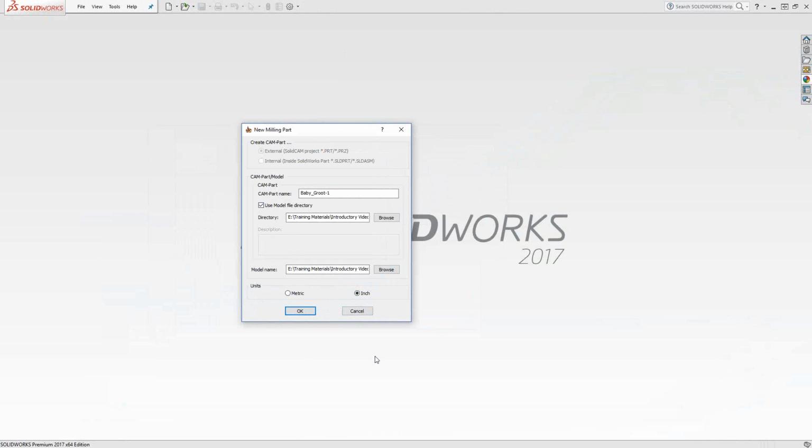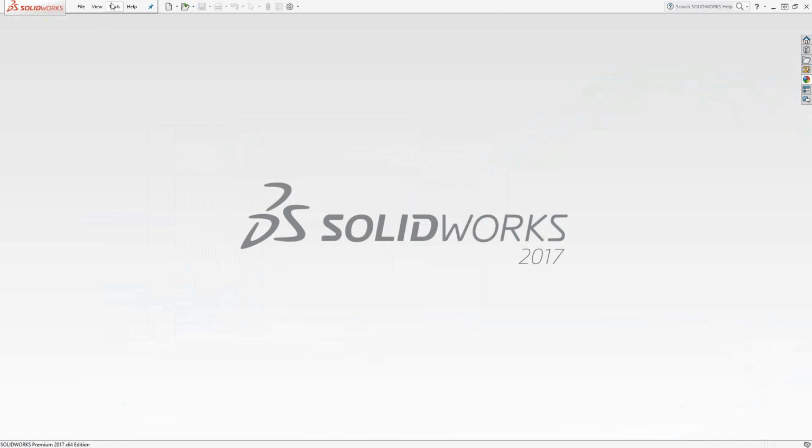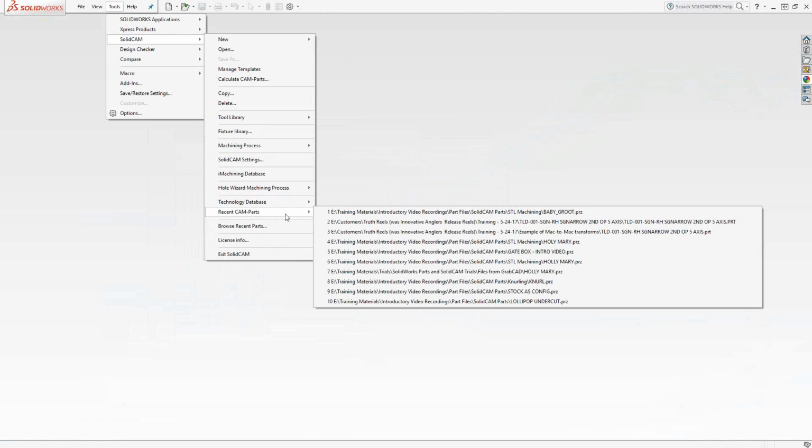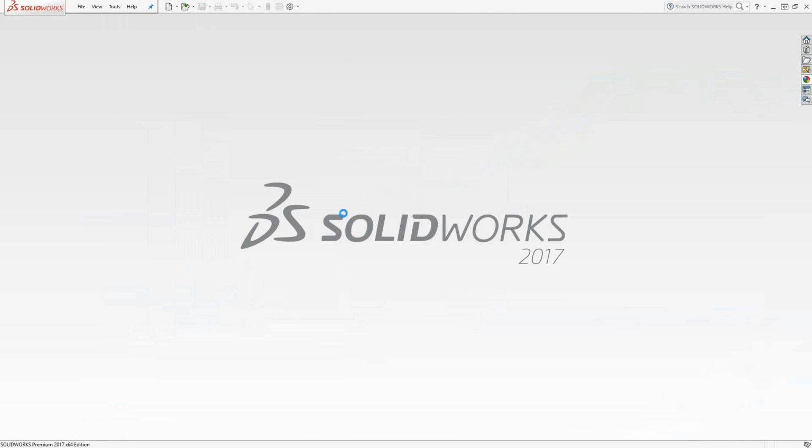So I'm not going to click on this, because what that will do is open up the SolidCAM external file and begin to translate that STL file into a usable SOLIDWORKS model. But I'm not going to do that here. I'm just going to hit Cancel, and I'll open up a pre-programmed version of that file. I've already done the translation, and I've already laid down a couple of tool paths, set up my coordinate system, but essentially that is the next step.